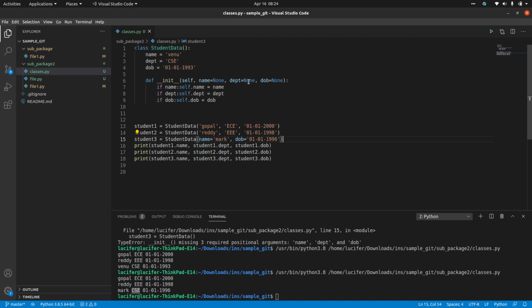Okay, so these are called properties, or attributes. Some people call them attributes, some people call them properties. And we have defined some methods, these are called methods. This is already an inbuilt method, we are just overriding that particular method, right? So the init method is called whenever you are defining this class.